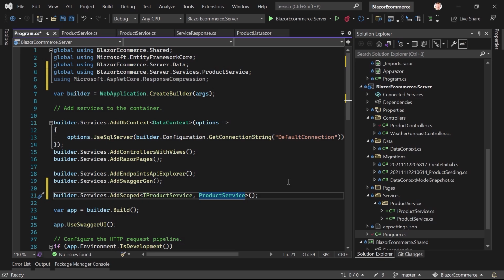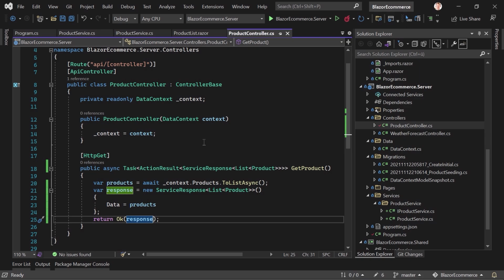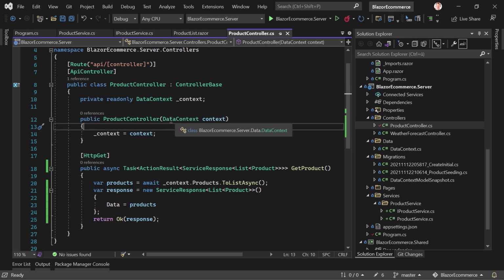So this is one advantage of dependency injection. Of course, it's also there for unit testing. It makes it a lot easier. It's just great. So I hope this helps and you understand why we're doing this. And now in here, we want to, of course, inject the IProductService instead of the DataContext, because the ProductService will now do exactly that, injecting the DataContext.